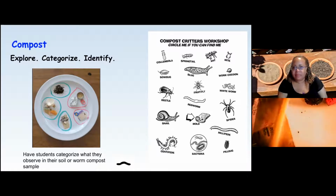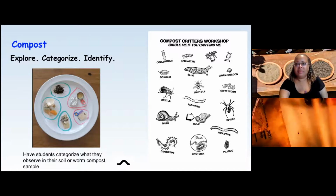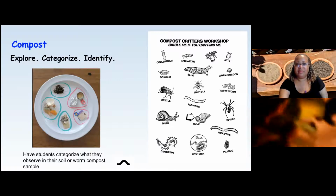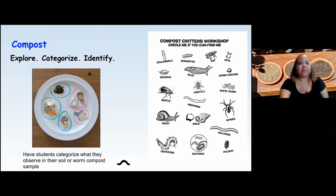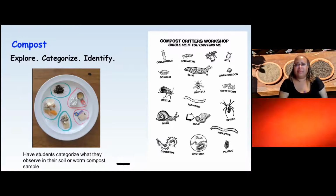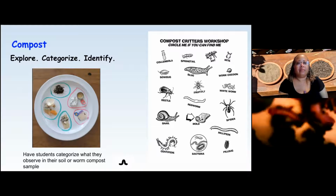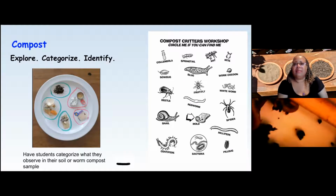Well, let's get to the stars of our show. Holy moly, there goes our microscope. It just fell. So this is a neat little digital microscope that you can get, and it plugs right into your USB port. It's a little dark, but let's see if we can bring it in. There we go. Can you see our little red wigglers? The stars of our show.